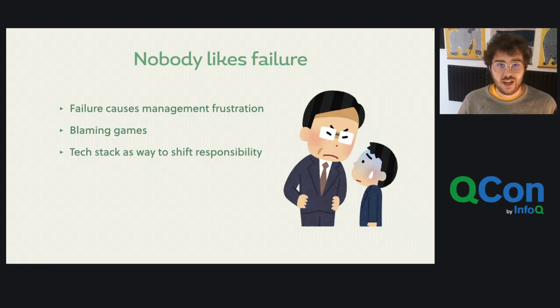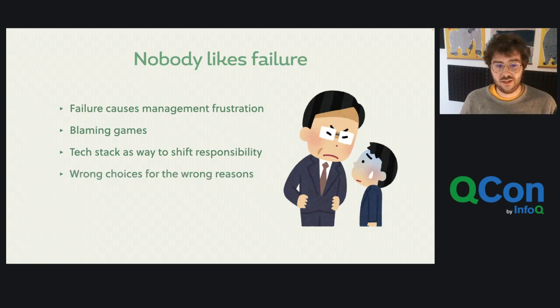Unfortunately, what I have seen happening several times in my career in a mobile agency is that some management sees the change of tech stack as a way to shift future responsibility away from themselves. Sort of like saying, oh, the engineers told me that technology XYZ is going to fix all our problems and we're going to go for it. And then when inevitably that doesn't help, then it's the dev's fault. They lied to me, which is not particularly helpful either in the long term because you failed anyway.